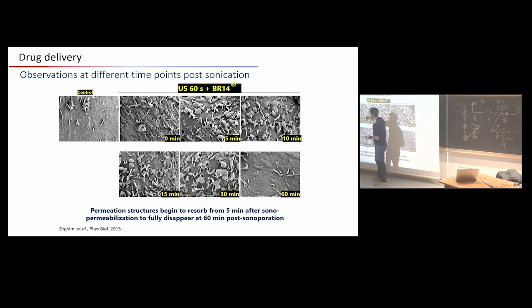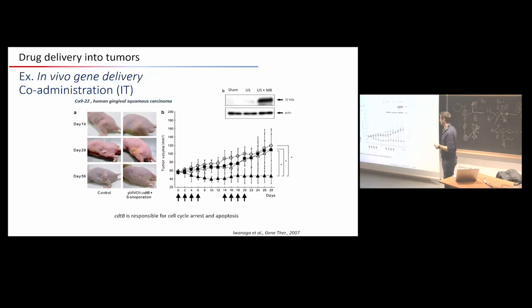So we fixed the cell just after experiments, so we see a lot of holes the first time, and then you see 5 minutes after, 10 minutes after, 15, 30 minutes after, no more holes, but the shape is still different. And 1 hour after, the cell membrane was exactly similar to the first one. So that showed the reversibility of the approach, and that was really nice because we show that we just enhance drug delivery. We don't affect any cells, even the cells that are in good health, thanks to this approach.